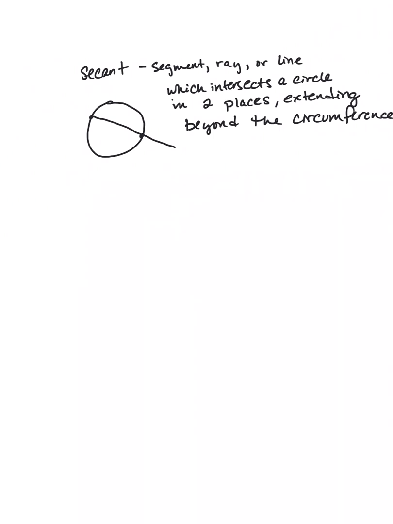Okay, so let's talk about the angles formed outside of a circle. So we're going to talk about two tangents drawn to a circle. So I have this tangent and I have this tangent. And they're meeting outside of the circle. So this angle outside here is going to be half the difference of this arc.